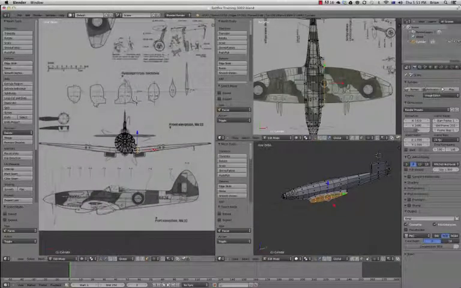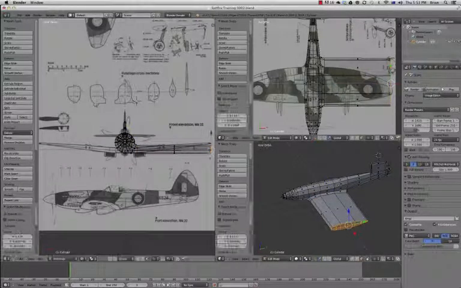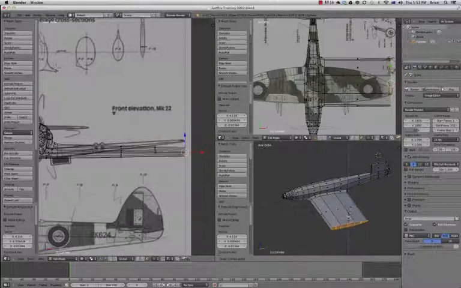Now I could just extrude it. I've got those faces selected, okay? I just hit E, and I'll just pull it right out to sort of the length of the wing, right? Now, what we need to do is scale this on which axis? Okay, we want to scale it on the z-axis. So we click on this scale manipulator and scale it on the z-axis so it becomes quite thin.